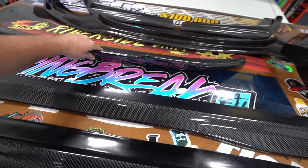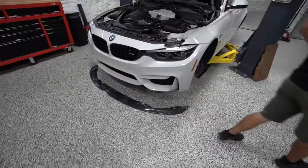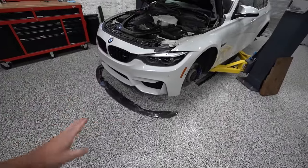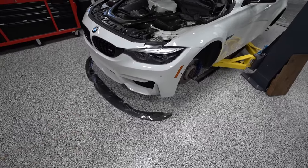So all of this stuff is much more aggressive than the stuff we have on. The stuff we have on is OEM, slightly upgraded, so it's a little bit more aggressive, and these cars absolutely need lips. They look like garbage without lips. It looks like a 3 Series without lips.